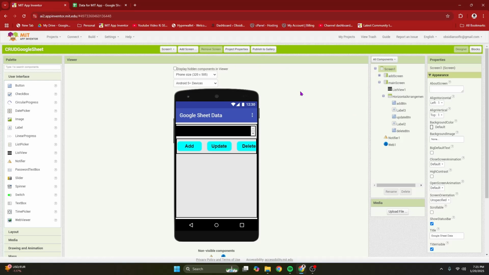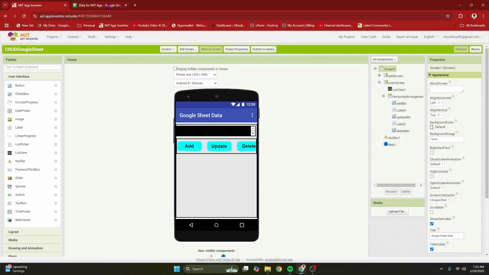In the previous tutorial, we had started working on our Google Sheet tutorial in which we could read, add, update and delete rows in Google Sheet through our MIT App Inventor. We had made a web app, written some script for it, connected our MIT App Inventor app to it, and started reading data from Google Sheet into our MIT App Inventor app. So let's complete the app today, but before that, let's look at our app script again.